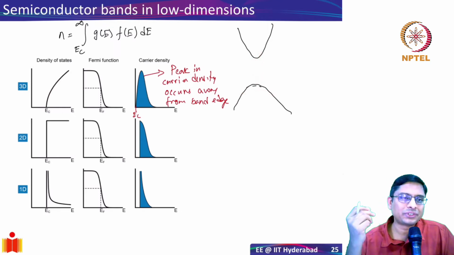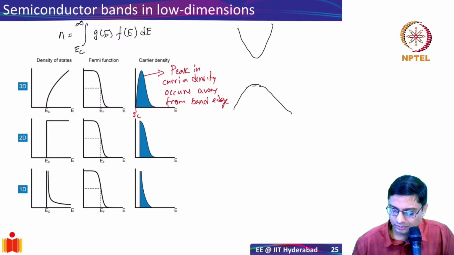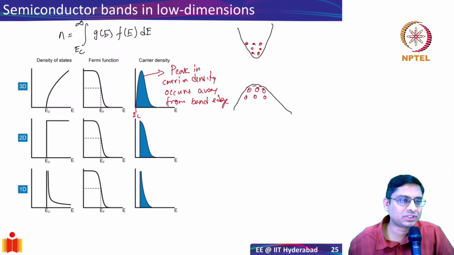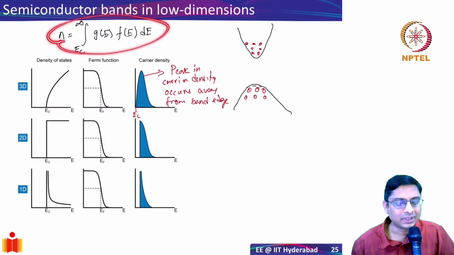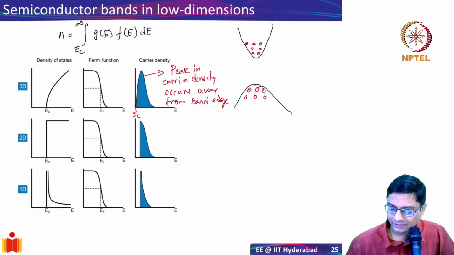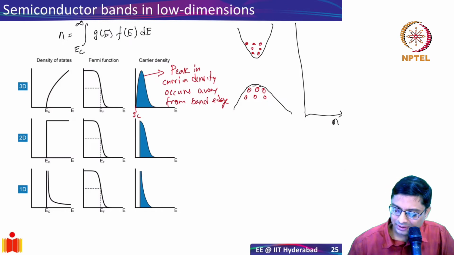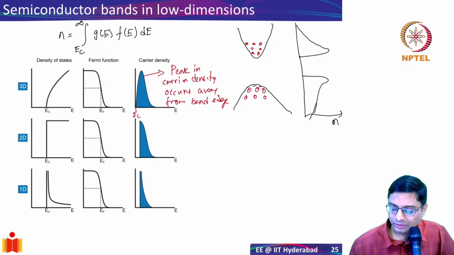Or in the emission process, you'll talk of a lot of electrons in the conduction band, and similarly a lot of holes in the valence band. But now the way these electrons and holes are distributed is going to be dependent on this product here. So if I take this as my energy axis, and this is my density of carriers, N or P, you'll see that my electron density is going to be something like this, and similarly my hole density is going to be something like this. So now this is my band edge, EG.